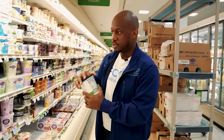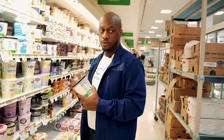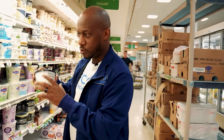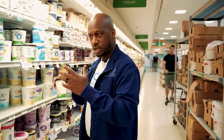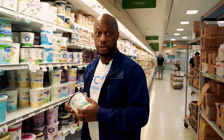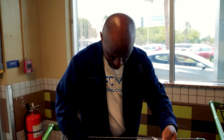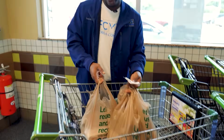So you can do this, maybe drizzle a little bit of honey on there if you have a bit of a sweet tooth. Not too bad for the weight loss. So this is a great snack coupled with some of those fruits that you can eat to maintain on your healthcare journey, your lifestyle modification journey. We're gonna take this too. So here we are. Got some goodies for the house, nutritional stuff.